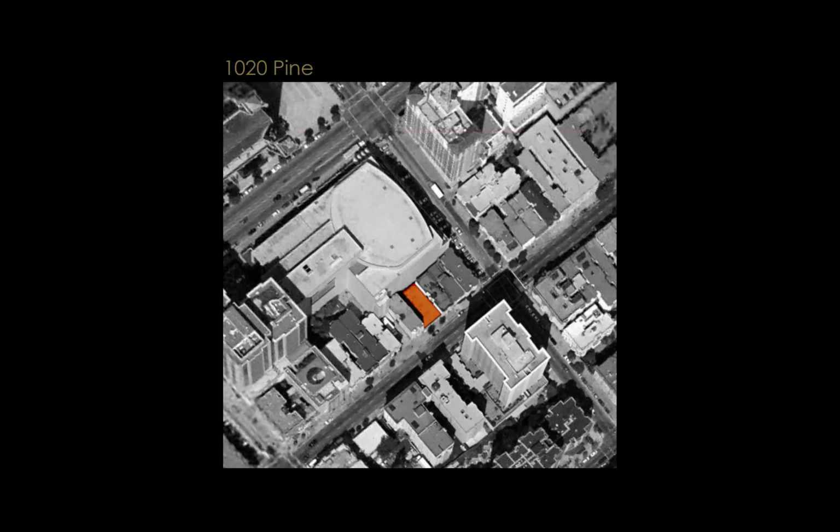This was one of the truly worst sites that we ever got. This is on Nob Hill, which sounds great, Nob Hill, but it's on Pine Street, which, if anyone knows San Francisco, Pine Street's like a freeway. It's a one-way street, a big arterial across the city. So that was our frontage here. Across the street was this 17-story roofless building from the early 70s. And then behind was a 140-foot wall of the Masonic auditorium, just concrete.